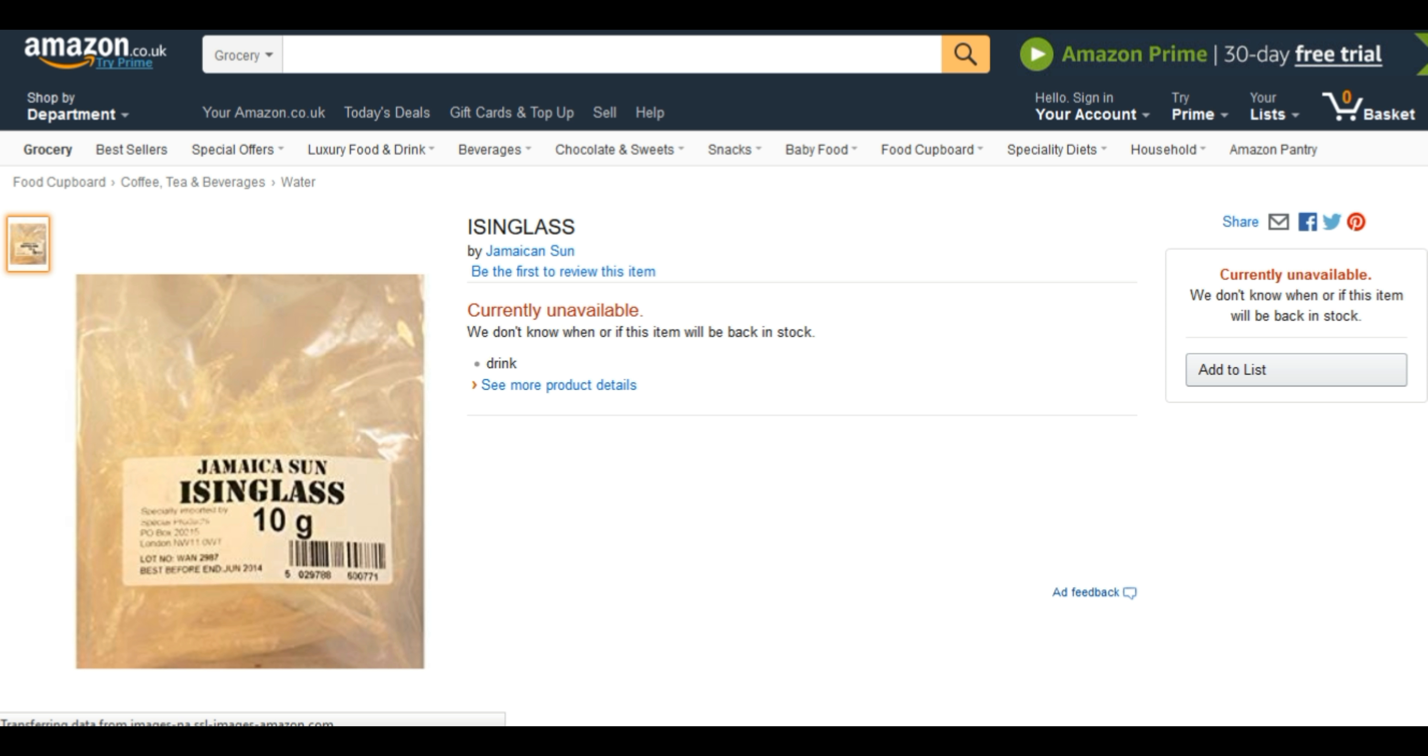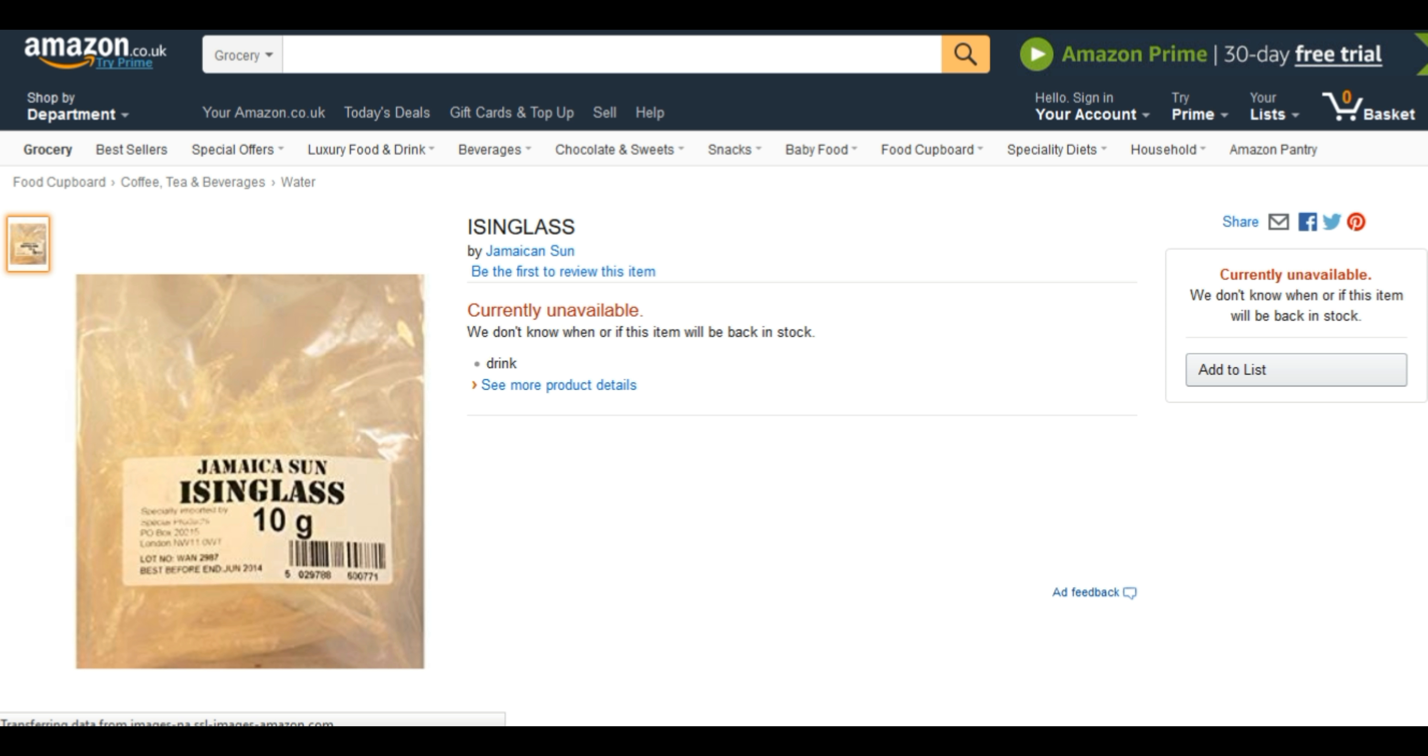Isinglass is an old method of removing contaminants from beer and wine. There is some question as to its first application. There is a suspicion that a practical fisherman used a bladder to store beer as a measure of thrift. This combined with the acidic beer to clarify in the bladder. This would have been seen, noted, and considered a more efficient method, eventually superseding alternatives and being developed into the modern approach.